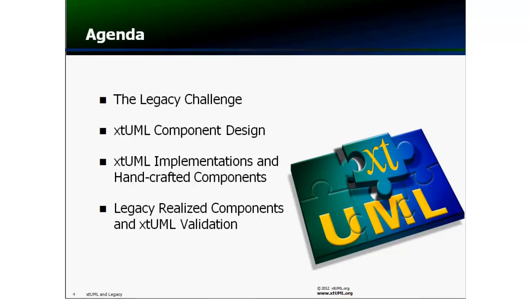We will face the challenge of recognizing the value of our legacy IP, intellectual property, our source code. We will look at system-level design using components with an eye to reuse and legacy integration. Then, as examples, we will look first at integrating with legacy at the generated code level, and then next look at integration and test at the xtUML model level from very early in the development cycle, and do validation and verification in an interpreted fashion from right within the tool.